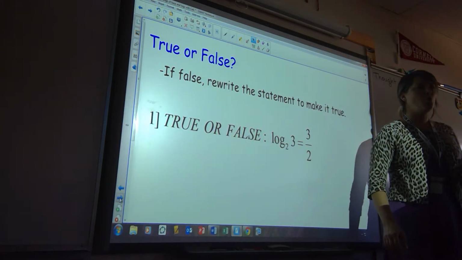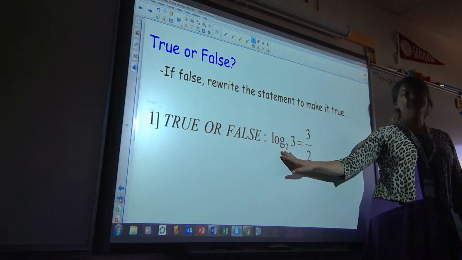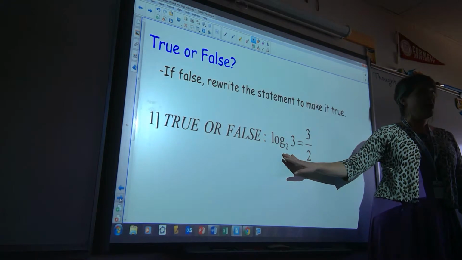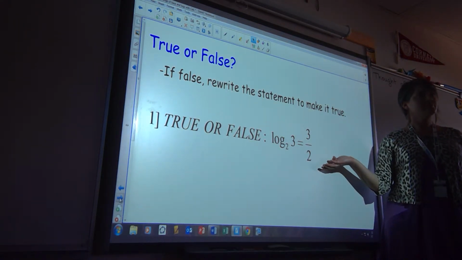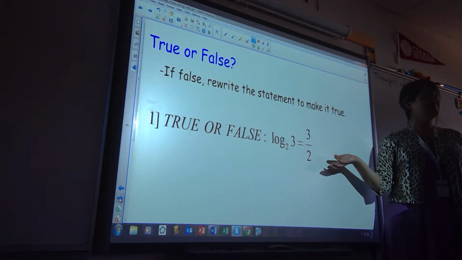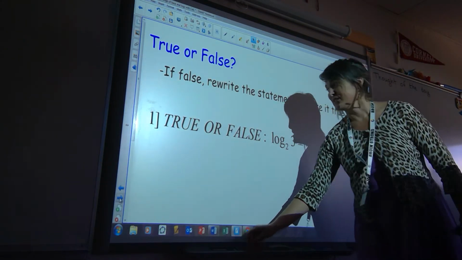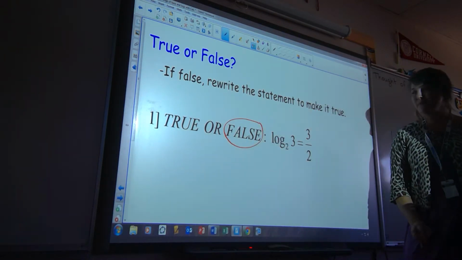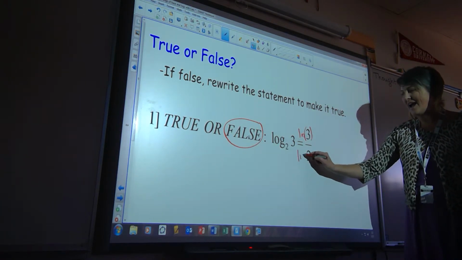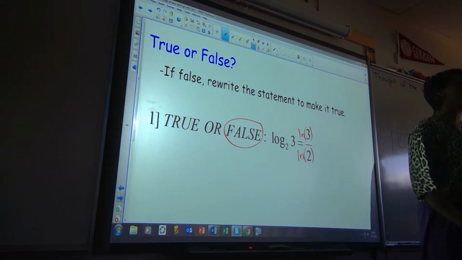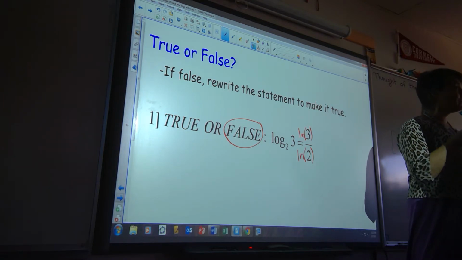All right, so a couple quick true-false questions, and then we'll be done. Here is a problem that would require change of base. Has the change of base formula been applied correctly? No. These are very subtle things you have to look for. No. This is false. Because what's missing is you would need to have like a natural log 3 and a natural log 2. Okay, then it would be true. Okay, it's not just the numbers getting divided by each other. It's the numbers getting their own logs.